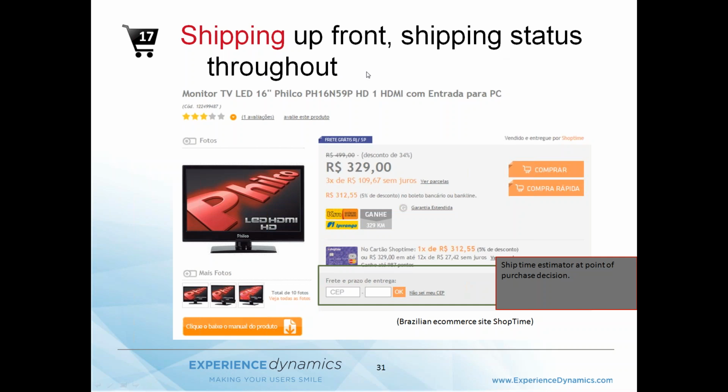And when we say throughout, we mean once you buy it, you should be getting emails telling you. There are so many e-commerce sites not doing that. It's worrying. I had a laptop sent to me, an IBM laptop I bought a few years ago, and I bought it on the Friday, and I received it on the Monday morning. And I didn't get an email in between, it was the weekend basically.